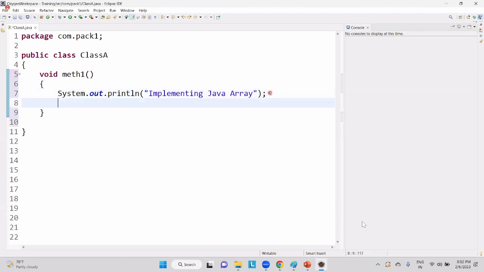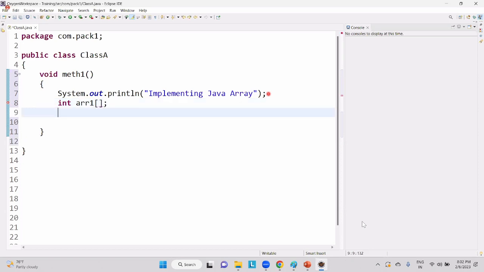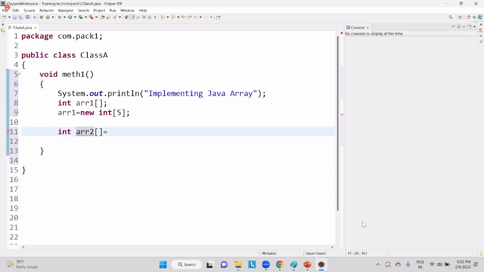Now guys, in how many ways can we create an array? Just now you have seen, 4 ways. Let me try to create all those 4 ways. Okay, int ARR1, and after that ARR1 equal to new int of 5. This is the first array. Int ARR2 equal to new int of 4.